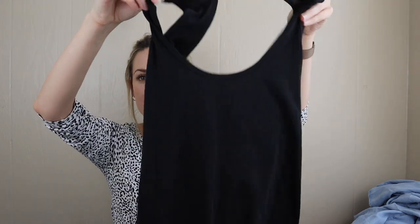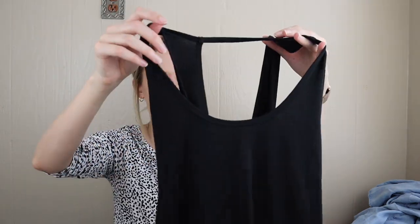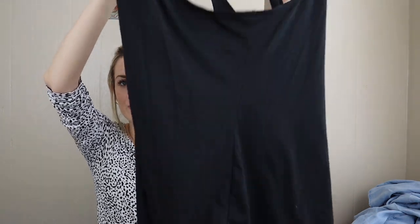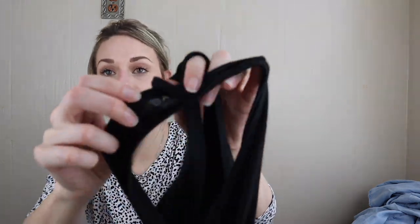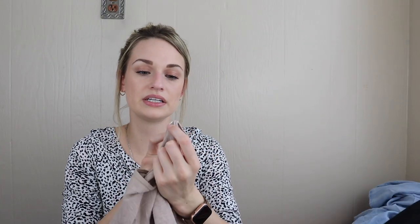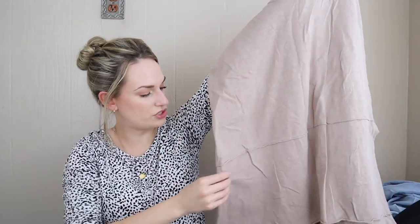Last couple pieces. We have an Athleta Essential Tank Top — it took me forever to figure out how it went on the hanger. It's an essential black tank with some type of crossover back in a size large. Athleta also includes their dates and style numbers on inside tags, which makes it super easy to list. Our very last item is from Urban Outfitters — the Urban House label, Truly Madly Deeply, size extra small. Wide V-neck, slub cotton, kind of tunic mini dress with high side slits. Love the neutral color — a great dress-up or dress-down top.